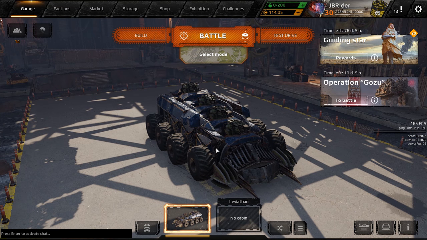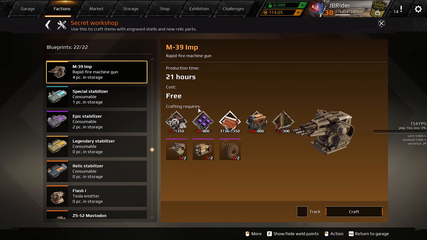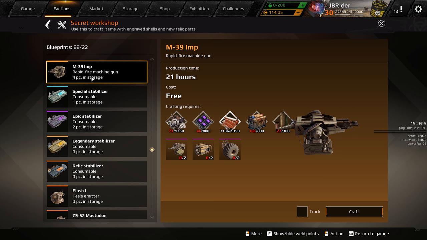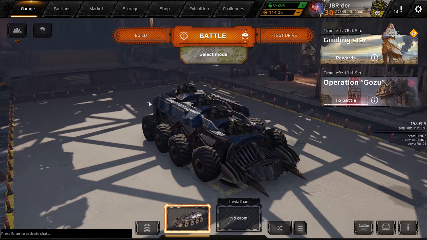It is not fun crafting these things because you need these stupid engraved shells. Come on, you know how many freaking hours I had to spend in adventure mode? That thing was so boring. But I got my fourth imp, and I was going to go for the fifth, but then the Vindicator came, so I might use the Vindicator as my fifth machine gun, because these things deal massive damage.